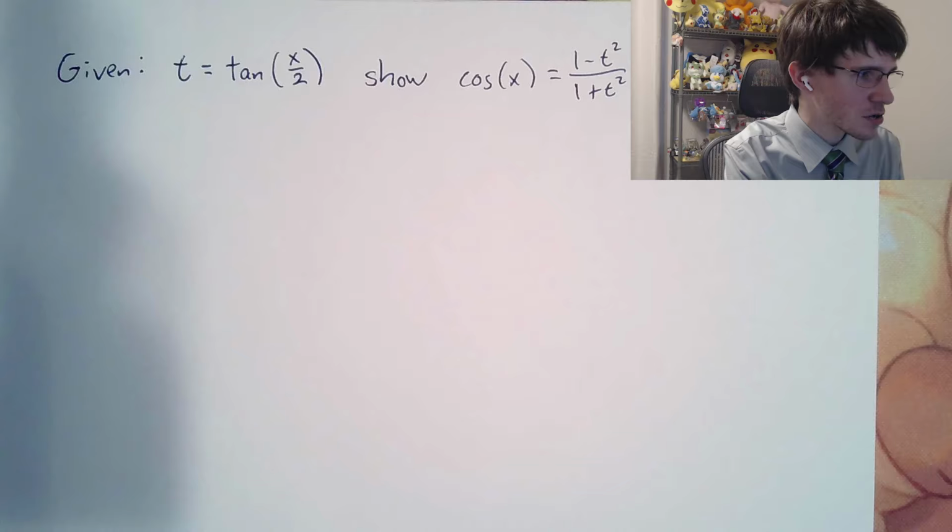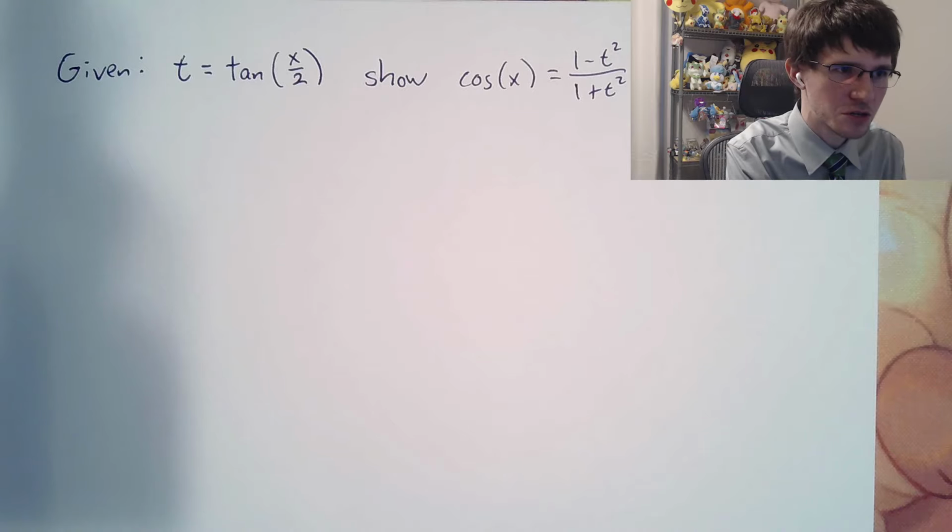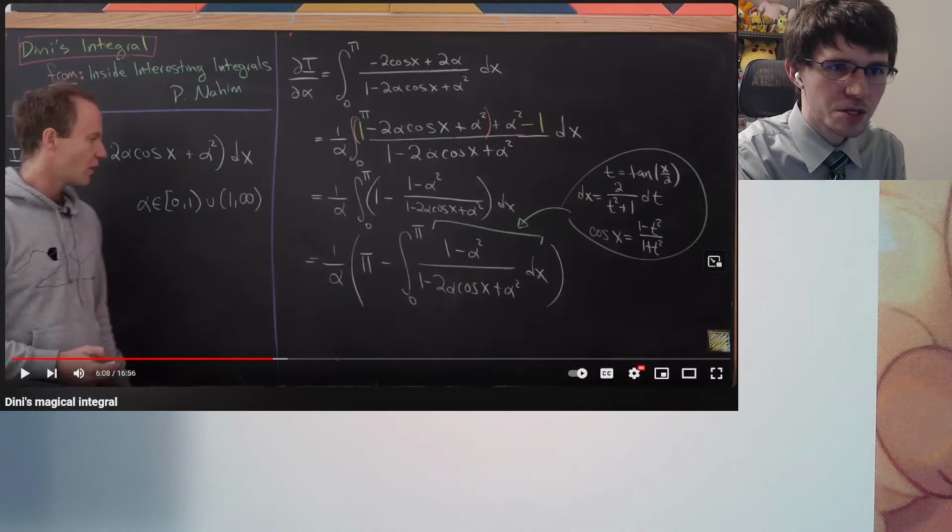And on this particular day, I was watching a video by Mr. Michael Penn, or Dr. Michael Penn. He is a mathematician who does cute little videos. And this one here is his video. So he has this thing called Denny's magical integral, and he does all this calculus work, and he ends up going crazy with it. I'm sure that people who are not in calculus won't know what's going on.